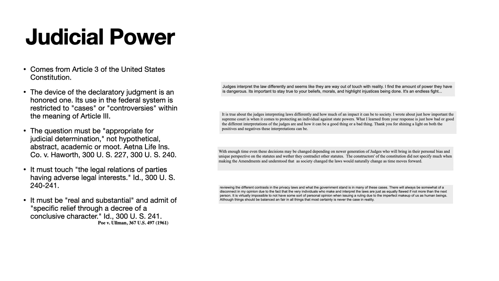So this power, as you may or may not know, comes from Article 3 of the United States Constitution. And here's a judge explaining this in a case in 1961, right? This idea that judges can make declarations about what is law or what isn't, or what's constitutional and what's not, is an old one, right? It goes back all the way to Marbury versus Madison, where Justice Marshall said, we must never forget this is a constitution we're expounding, meaning this is the thing we're trying to figure out. It's not clear, right? A constitution is only a set of principles. It's not really like a roadmap.